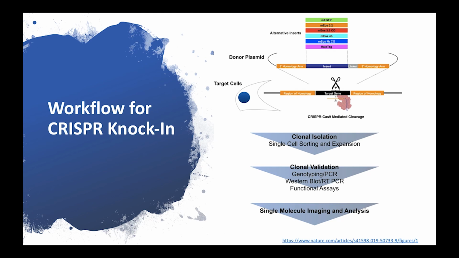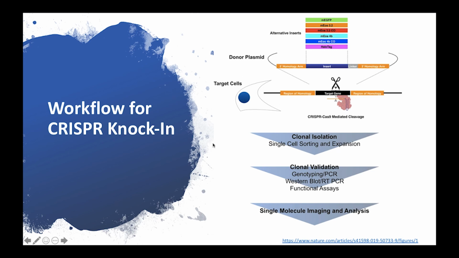That way, when this construct is incorporated into the cell, if the donor plasmid has both a reporter gene and your construct of interest, or your gene edit of interest, you can easily see if it has been incorporated by looking under a microscope and just looking to see how many colored cells there are. And that will tell you if this knock-in has been successful.